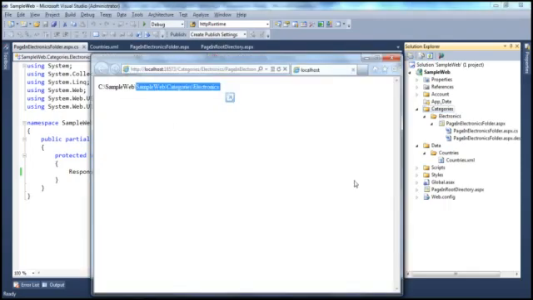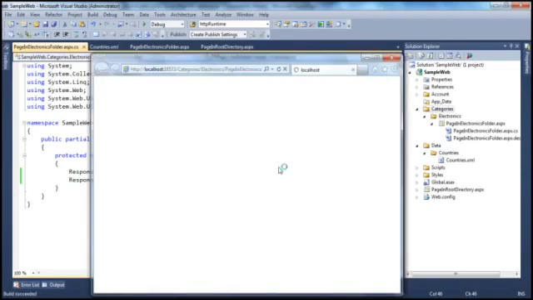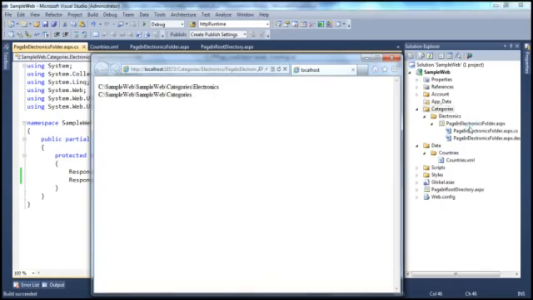Now you are in the current directory. The current directory is electronics, but I want to get to the categories folder, the parent directory of the executing page. So how do we do that? You can use dot dot for that. Let's see that. If I pass in dot dot here and run this now, it gives us the parent directory of the current executing page. So I get to the categories folder.